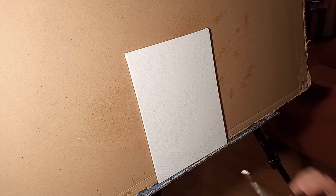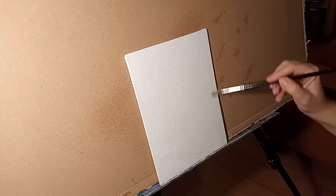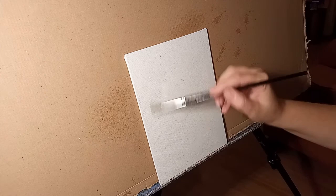So I'm spraying my canvas to improve the flow. I can actually go with a little bit of water on this, not too much. Just add a little bit of water to improve the flow for easier blending. Prepare your spray bottle. This is just a body mist bottle, nothing fancy.